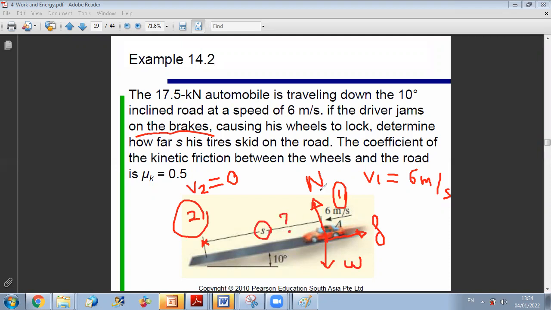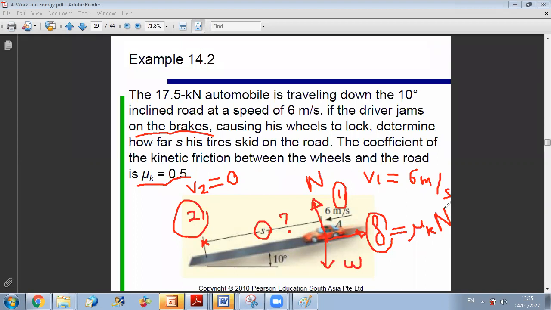So always, when you have an initial state and a final state and a certain displacement to find, think about work and energy. Now, how to find the friction force? They gave you the kinetic friction coefficient. It's a kinetic friction, so it can be calculated by mu k times n. You remember the static friction is smaller or equal to mu s n, so I cannot know exactly its value.